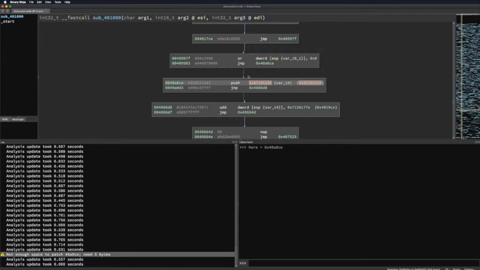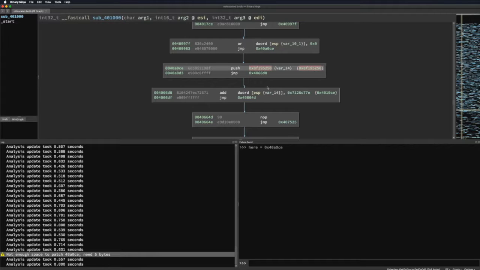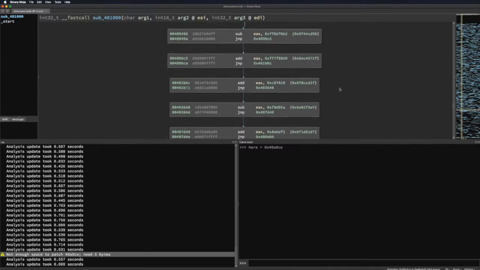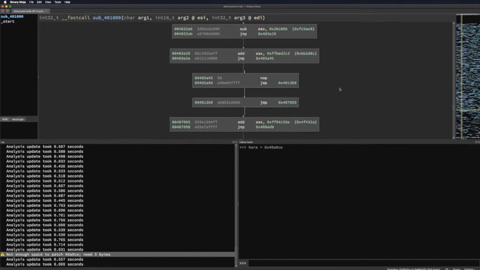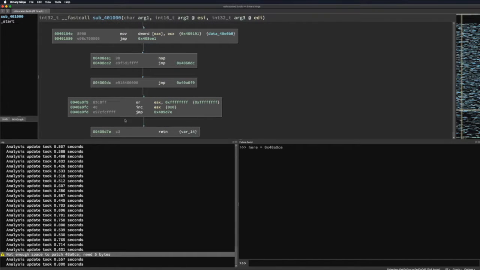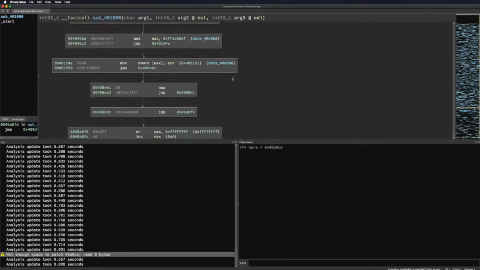No. I have 5 bytes. Okay, I feel like something changed because why is it returning there?